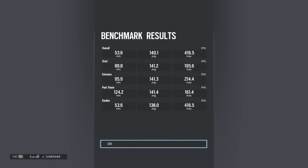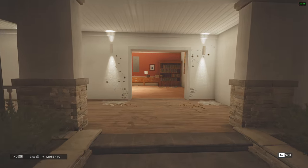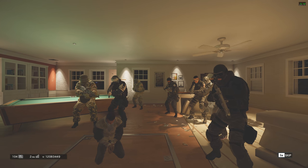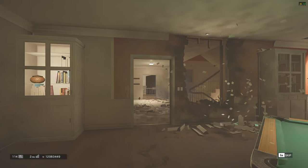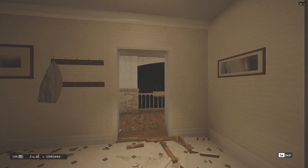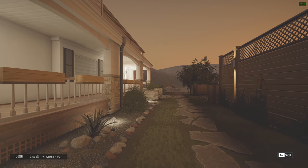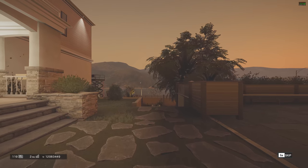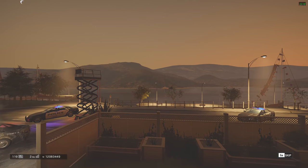Now let's explain why I can't get that same number while recording the benchmark. Watch the frame rate counter in the lower left corner — you'll see that it struggles to hit 140. In fact, it pretty much sticks to around 120 or less, and there are massive stutters. That's not your YouTube player stopping, nor have I stopped the video — that's recorded straight through OBS Studio. I never see that stuttering myself, but it's clear as day in the video. At the end of it, I lost a good 20 FPS average over the base run. Recording on this system in NVENC 4K 60 FPS is causing me to lose about 20 FPS in the Siege benchmark.